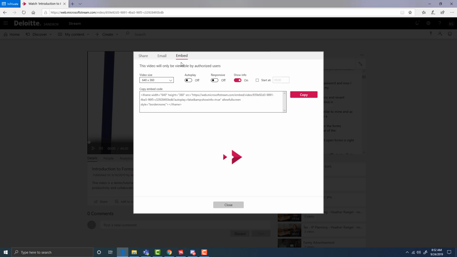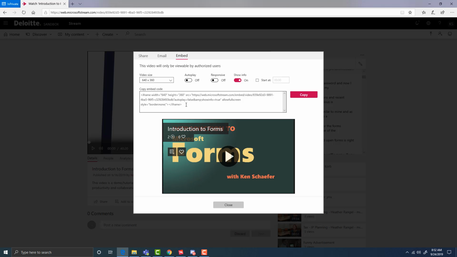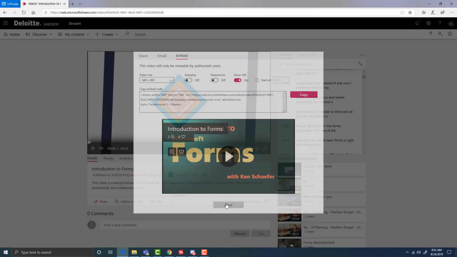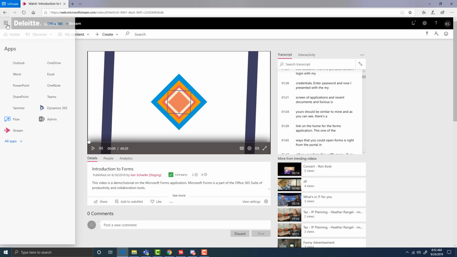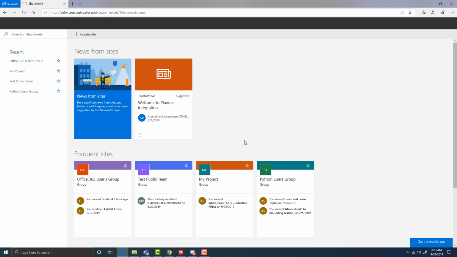And the last way of sharing is through an embed. You can get an embedded iframe. This is great if you want to go to a SharePoint site. And let me just do that. I'm going to copy this iframe value, and then through my waffle menu, I'm going to open up SharePoint and go to one of my sites.